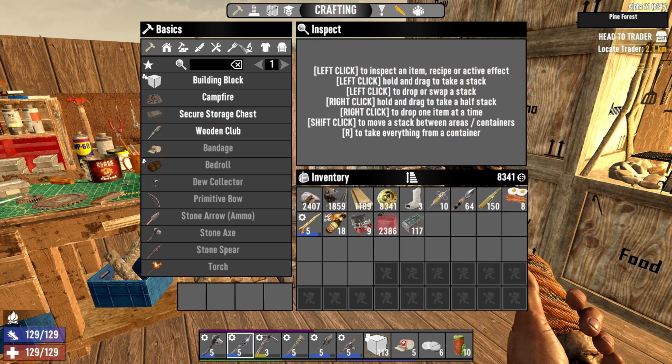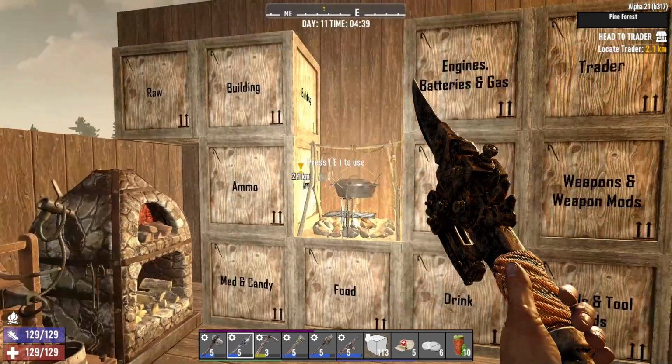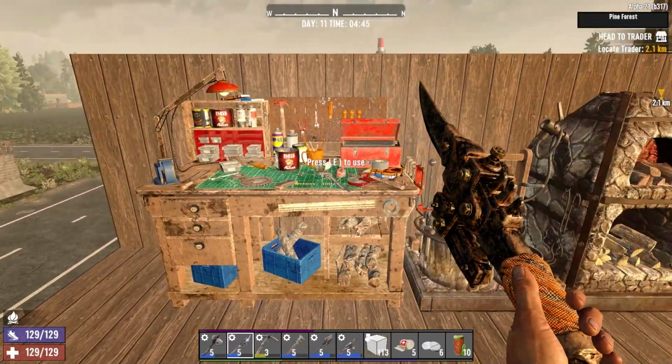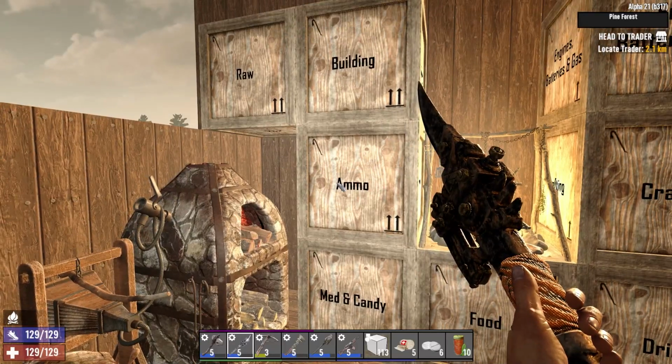Oh, I'll tell you what we could do. Iron fire axe. I feel like this could serve as well. We need wood, leather and duct tape. Don't you know? Iron fire axe. Make that for me. I'm not going to make the pickaxe yet, I don't think, because we haven't got the points into minus 69er to warrant that just yet.